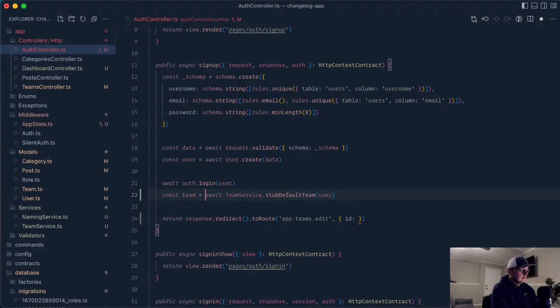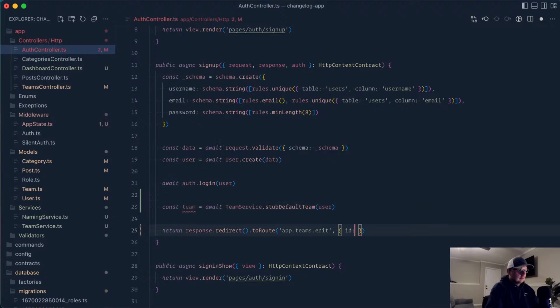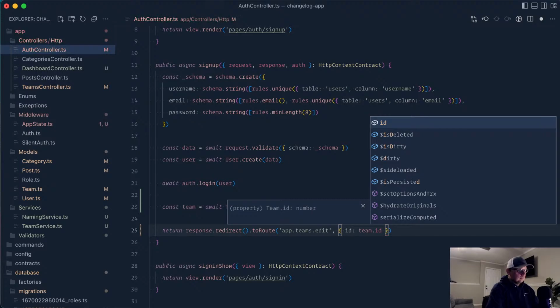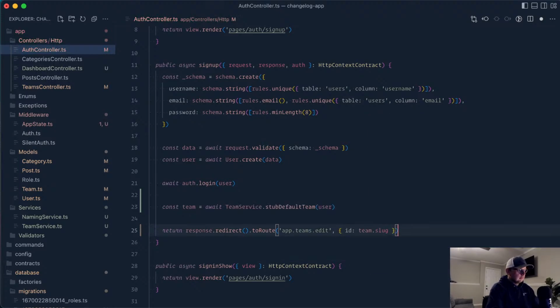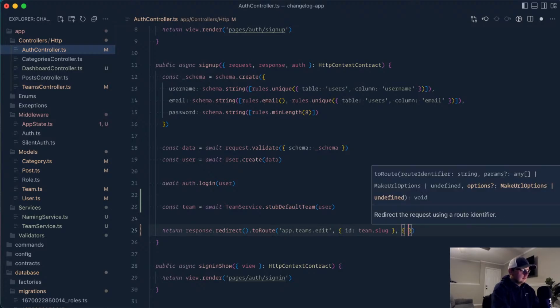So const team equals team.id, nope, sorry, it is slug. Give that a save. And then we can jump into, is it params query QS? QS. So let me break this down because it's getting ugly.